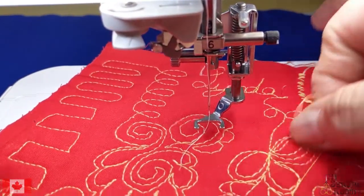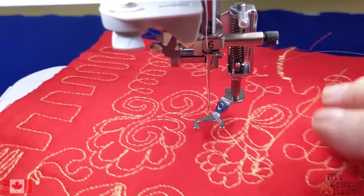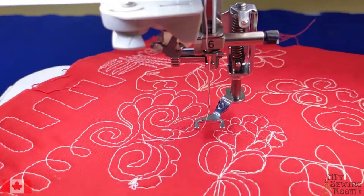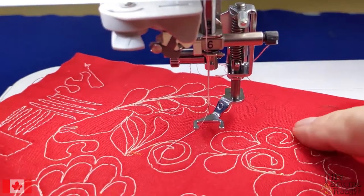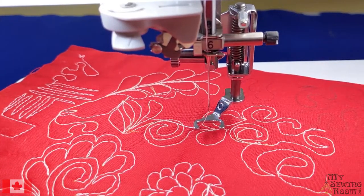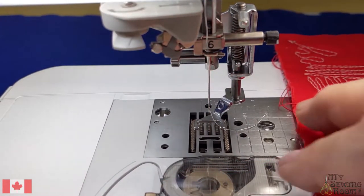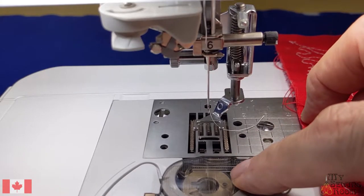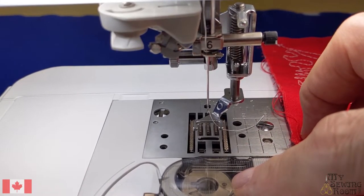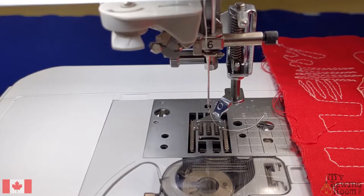This is the one I actually did on the Luminaire - of course you always have to write your name. Let's look on the bottom here - not too many eyelashes, looks pretty darn good. That's playing with the tension and making sure I have the appropriate thread in. I have embroidery thread on the top which is a 40 weight, and an 80 weight in my bobbin. In some machines you may have a special bobbin case for free motion so that you don't get any spinning of your bobbin. This machine actually comes with a special bobbin case to do fancy work with.